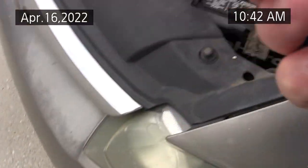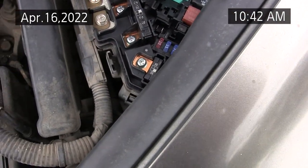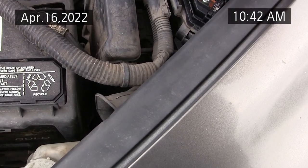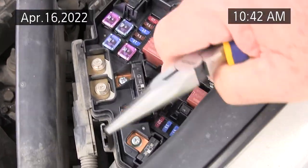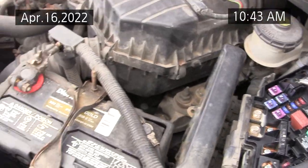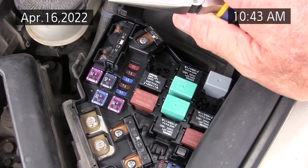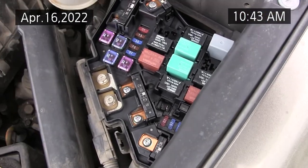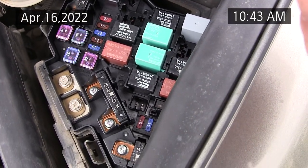All right, so I'm going to put the bad relay back into the air conditioning circuit, and you can see it's got a little corrosion on the pins there, so I'm going to leave it until I can get a new one. I can get a relay like this from Napa for like $10, and the fan I can get from AutoZone for like, I think, $60 it was.